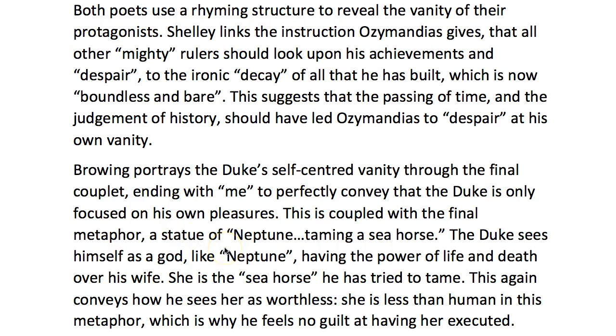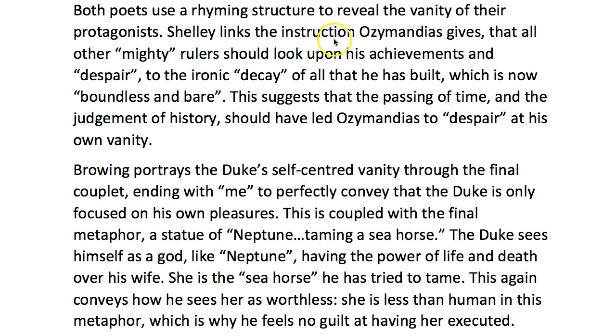Okay, well, how do I write about the structure of the poem? It's actually really easy. One way is to use the word structure. And because these poems are 19th century poems, they all rhyme. So I can easily write about the rhyming structure and then say why it's there. So both poets use a rhyming structure to reveal the vanity of their protagonists.